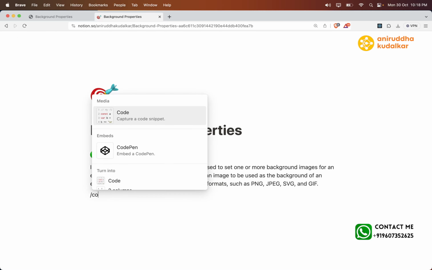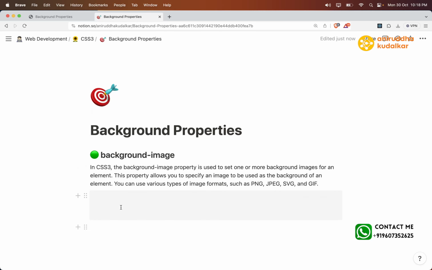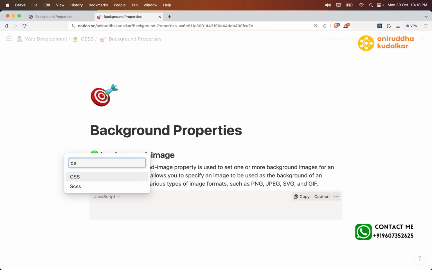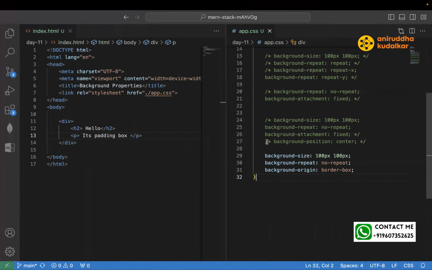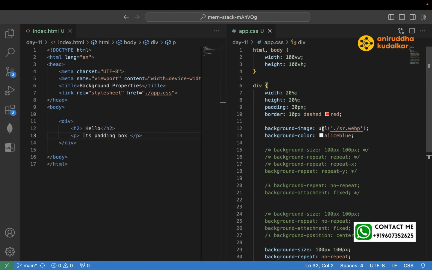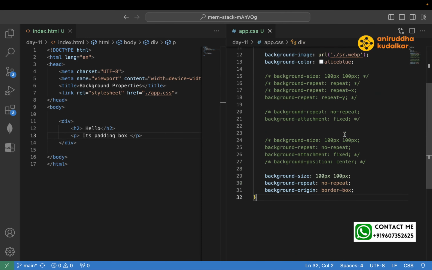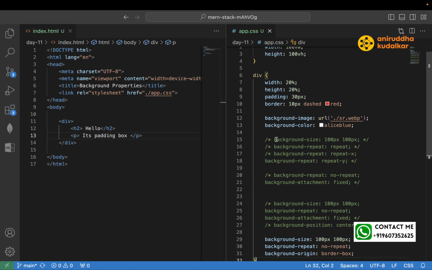Now, the basic syntax in CSS would be background-image: url, path to the image. This is what your background image property is.